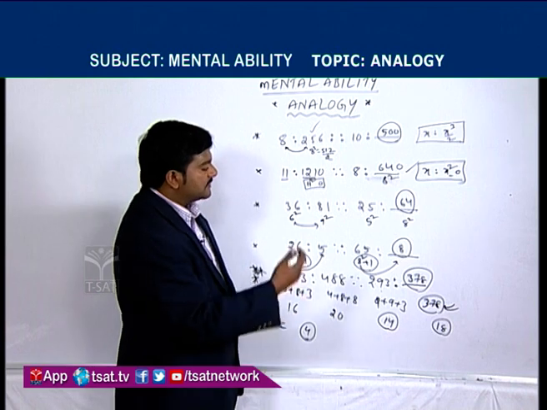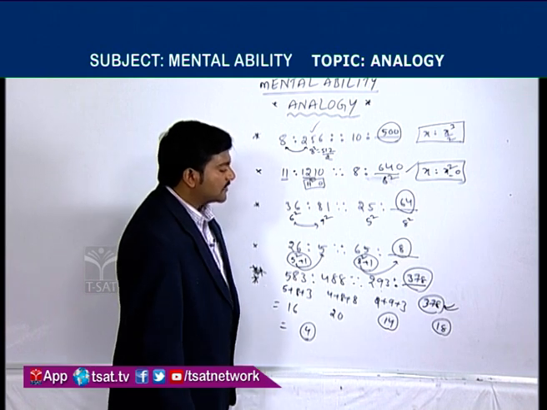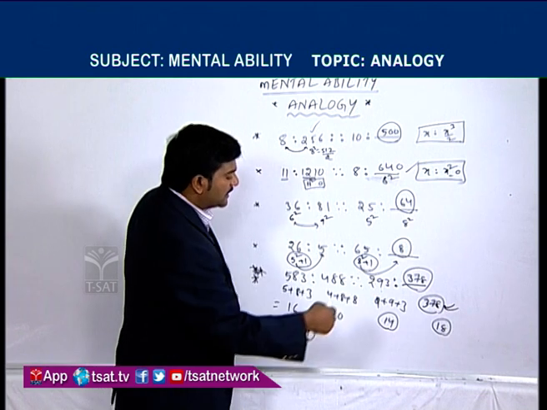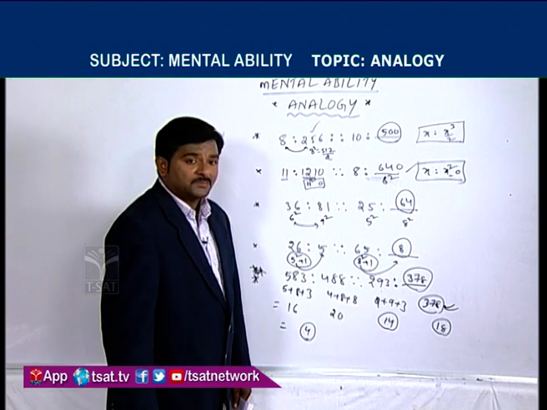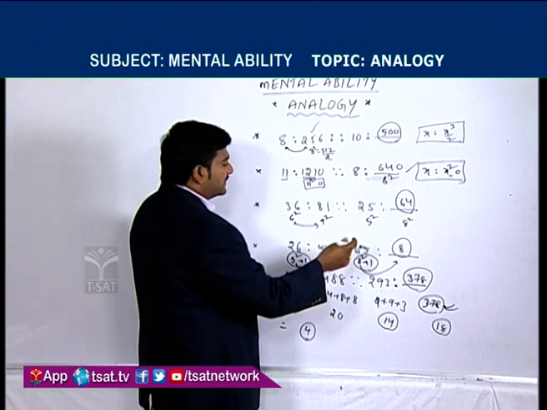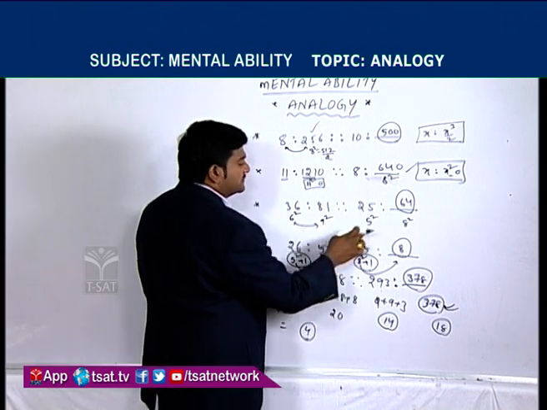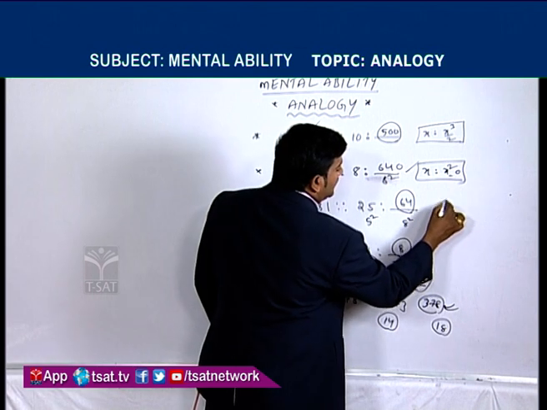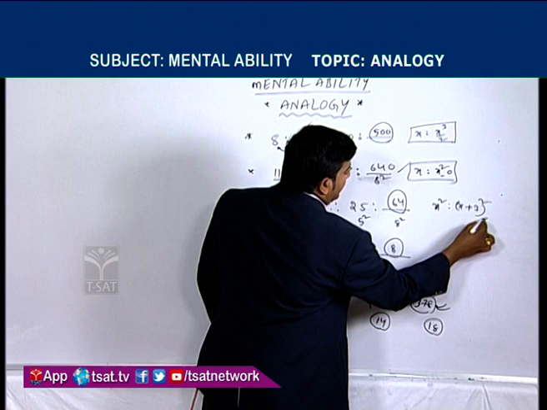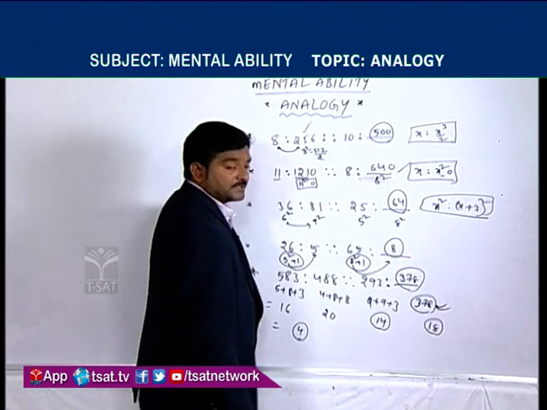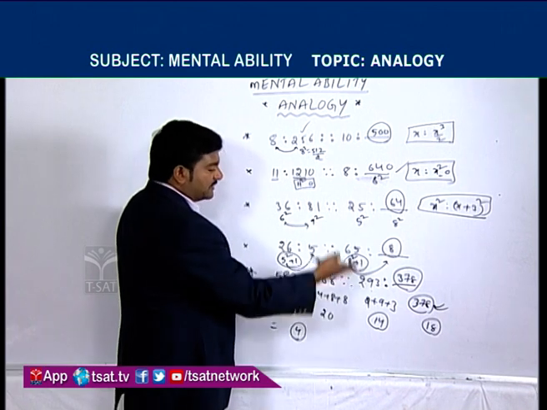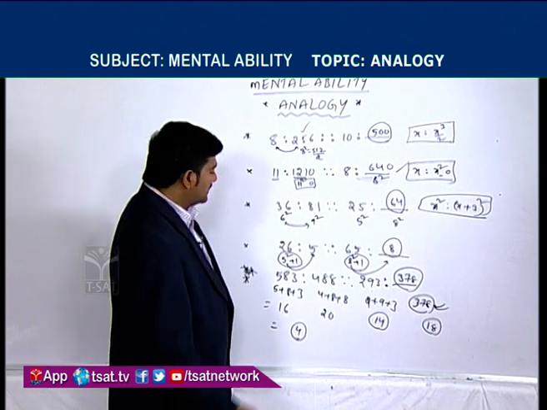So hence answer for this last question is how much I am getting? 378. This we cannot write in general, like by using x we are writing, right? So now we cannot write, but for this we can write. So 6 square, 9 square, 5 square, 8 square. How we can write? X square is to x plus 3 whole square, because the gap is almost there, 3 is there. So we can express for that, but we cannot express by using that model here.